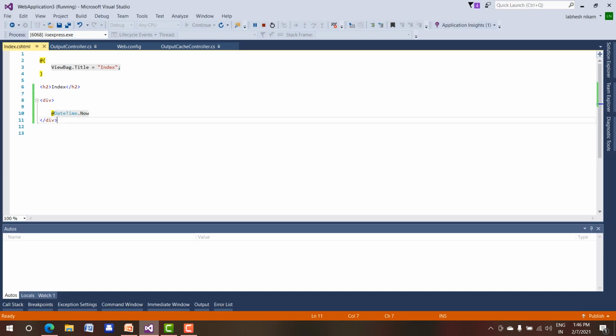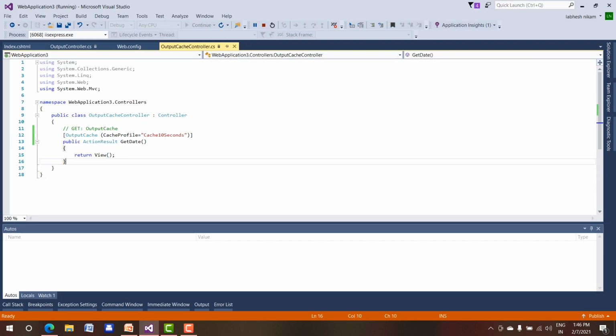For that, go to the controller. Inside of the controller I will use OutputCache with Profile equal to Cache10Seconds. I will give it a name, an identifier. This Cache10Seconds is specified for all the projects, and for all the projects we have to specify it in the web.config file.